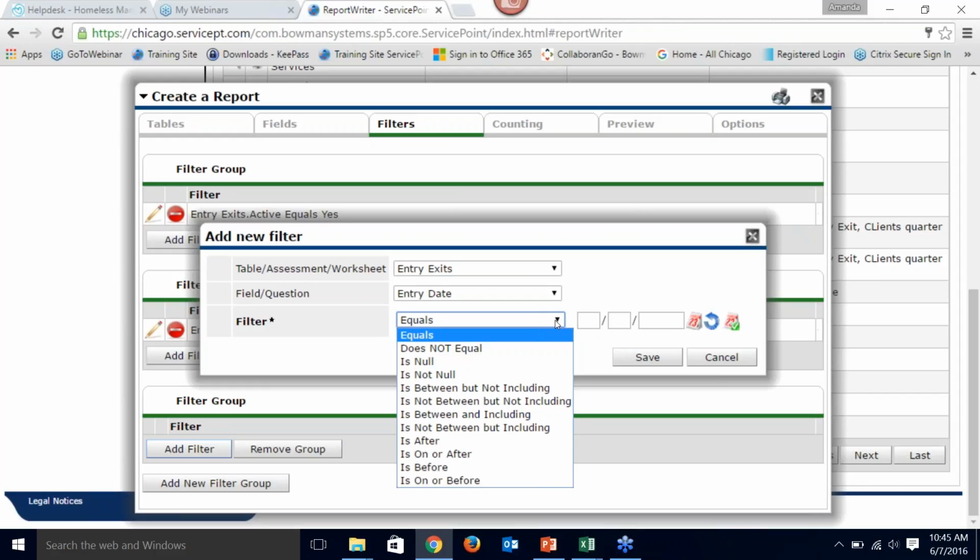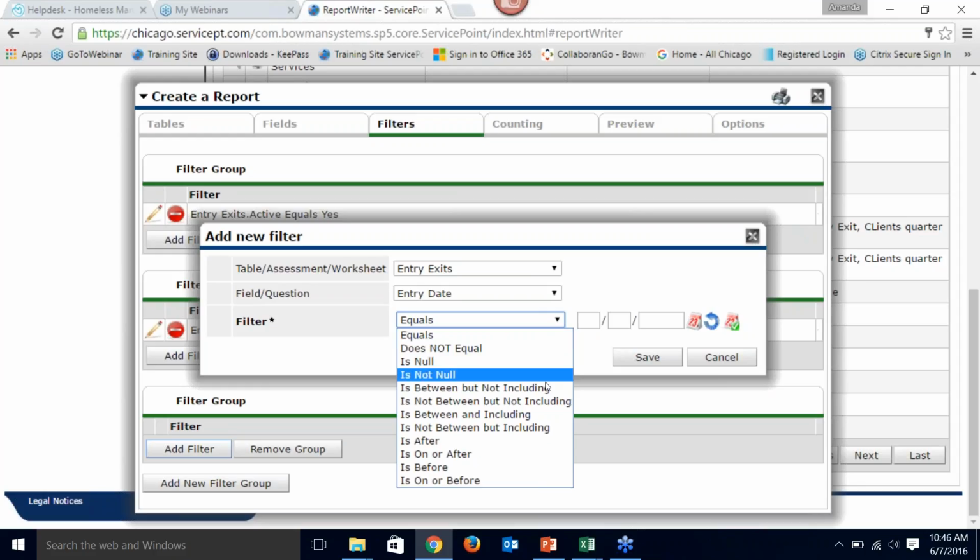So let's think about the filters we're going to use if we want to look at June 2015 to the end of May of 2016. I'm thinking of APRs here, where you would want to look at those who entered and were in the program during that time frame, but also anyone that entered before then and stayed enrolled during that time frame. So you have to account for those possibilities as David was describing.